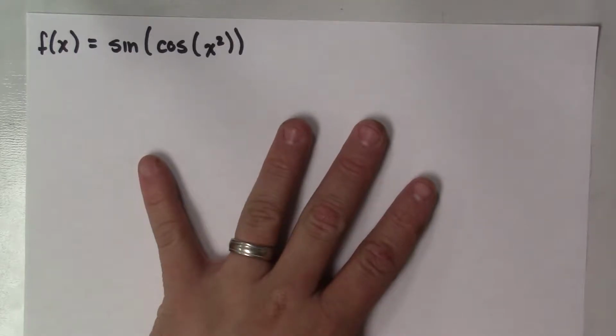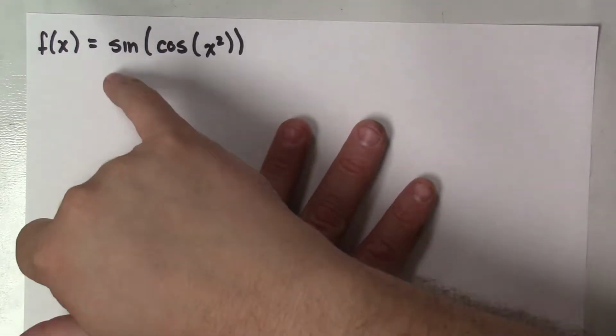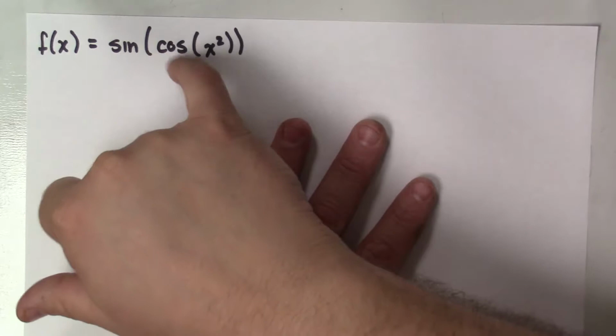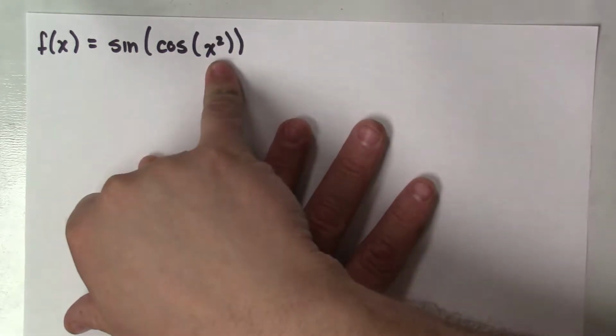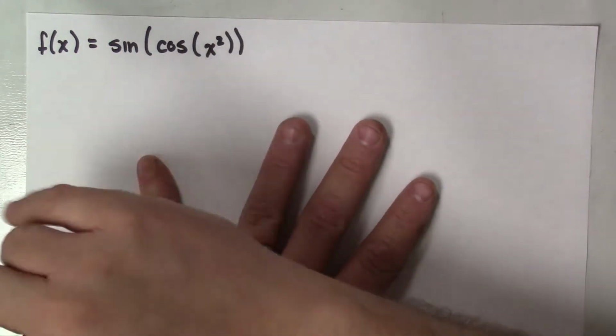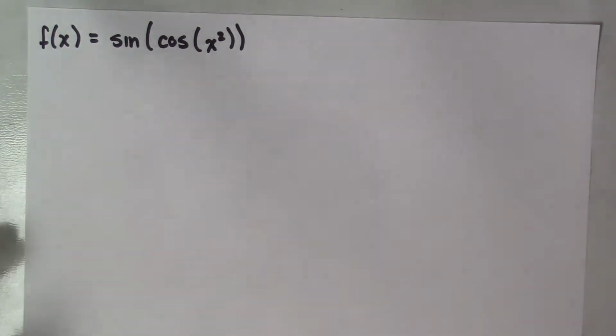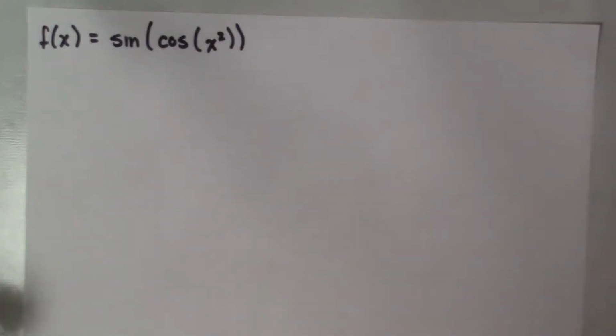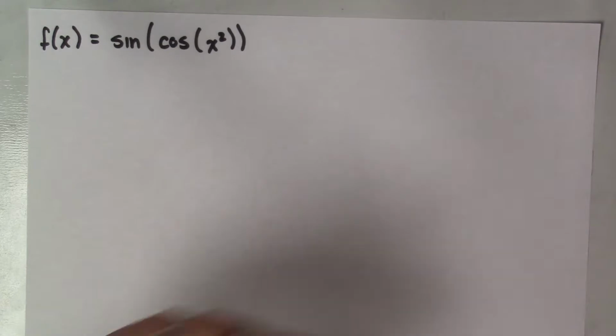Now, what we're going to do is look at what happens if I have more than one embedded function. So if I want to look here at this function, I have sine of cosine of x squared. This is a legitimate function, and I can find its derivative, and we're going to apply the chain rule to do it. I'm going to start writing this in multiple pieces in multiple colors so you can see all of the embedded functions that are going on.